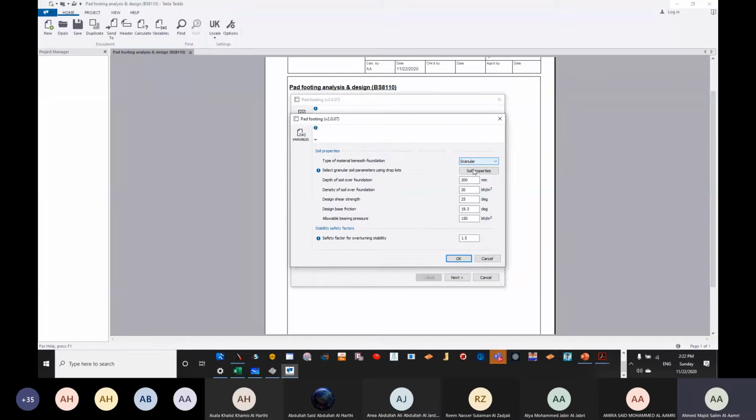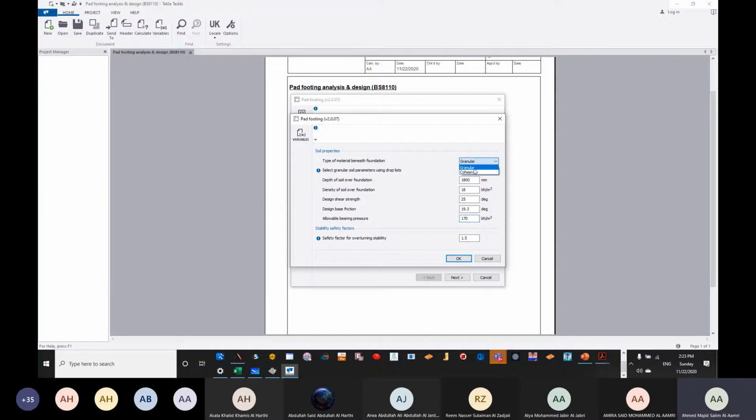Soil details. The most important thing here, if you want to have a backfill, is that you need to control the depth of soil over the foundation and the density. For example, if this is 1800, this is 18, you need to input these parameters. The most important thing is here, the safe bearing capacity, which is 170.